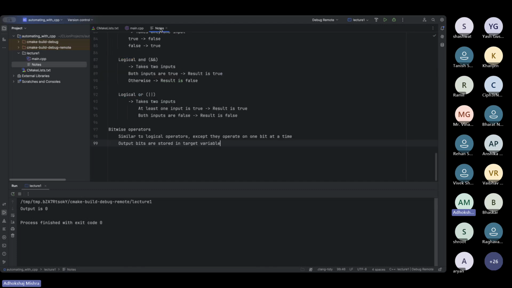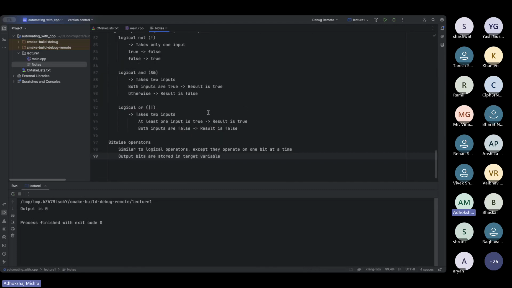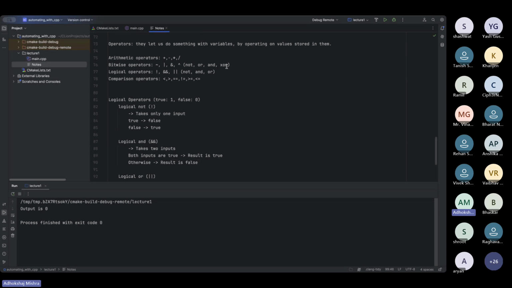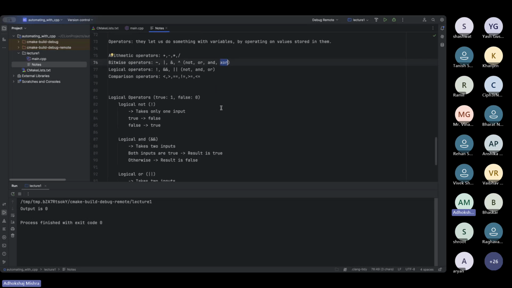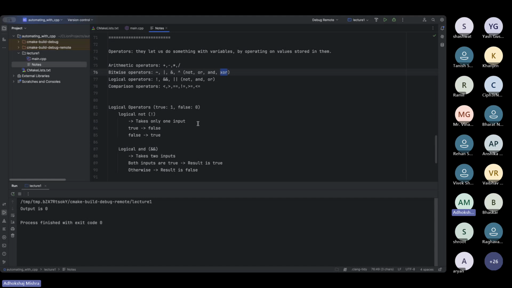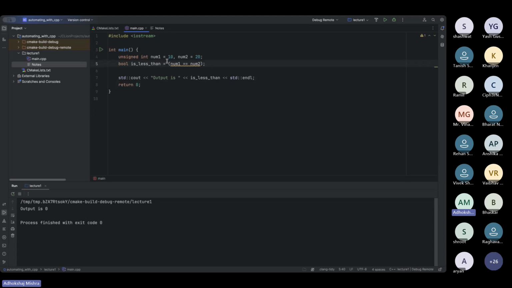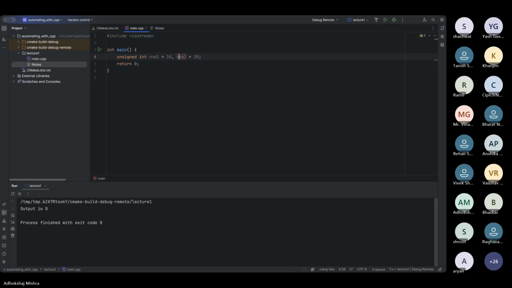So we will just try it out here and then I will explain what is going on. The only thing is that XOR is extra here, and XOR is basically true when only one input is true, otherwise it will return false. So for bitwise, it works like this. Let me remove this, and num2 is 2.